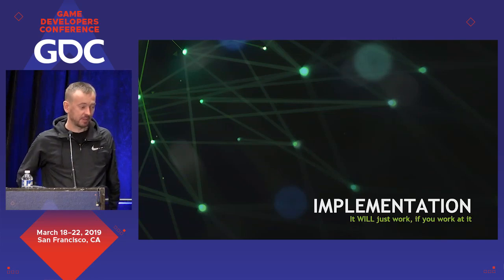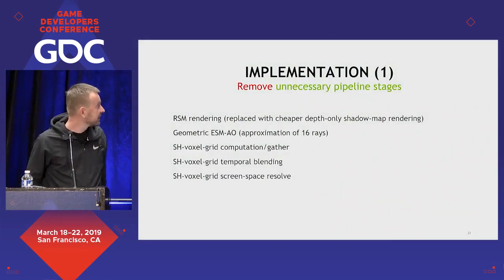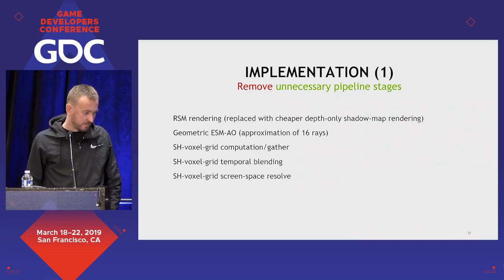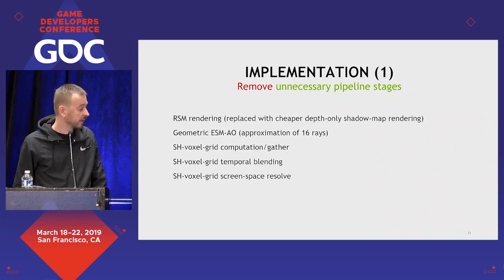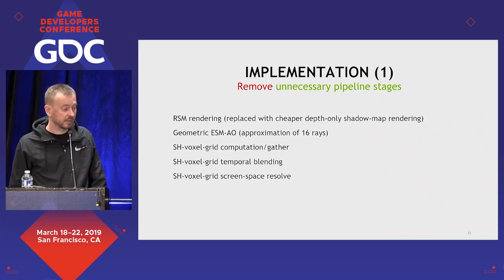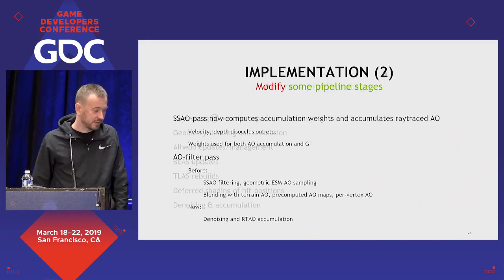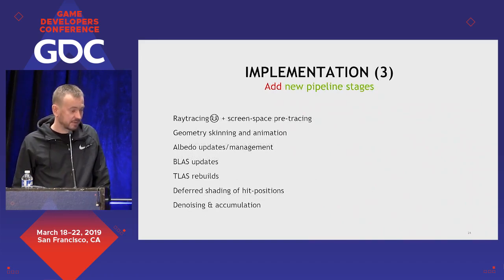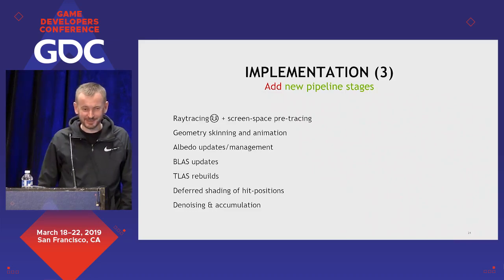I will describe our implementation both from the engine side and the GPU side. Slides will be available online anyway, so I'll try to stay brief. Basically, we remove everything related to effects to be replaced with a ray-traced version. We have to modify a few stages. Obviously, we add all the bookkeeping necessary for ray tracing to work, and of course, we add ray tracing and the noise in itself.